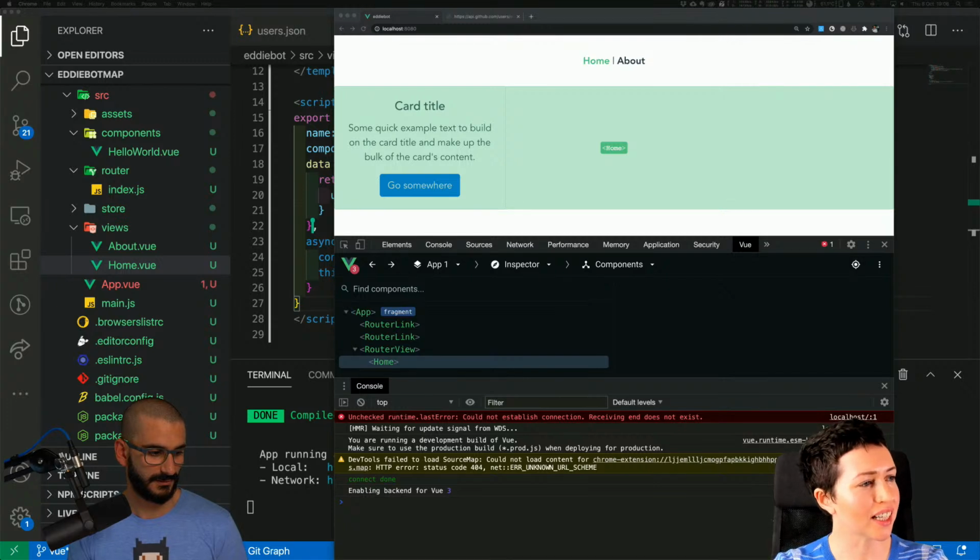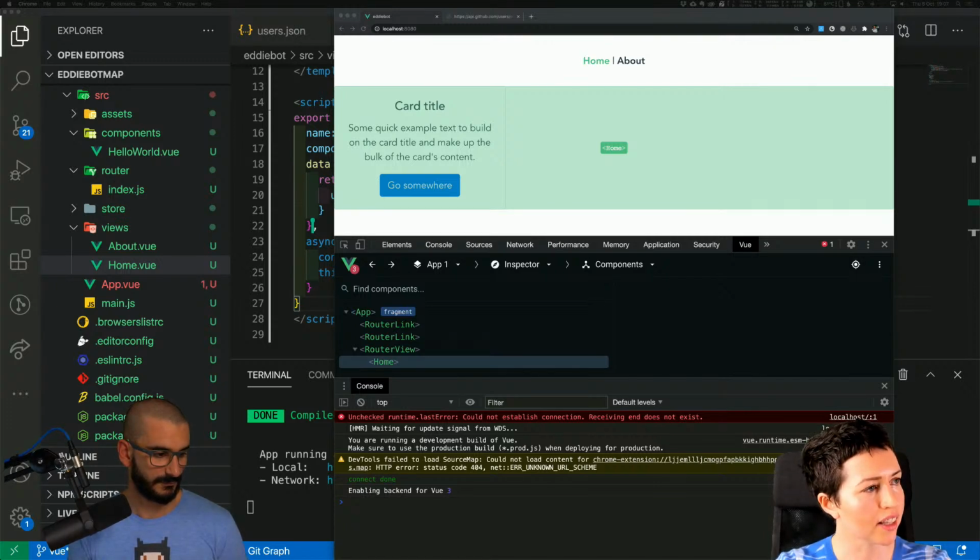But you can't really see it in the beta version. You can see there aren't all the features there because this is just a simplified version of the dev tools. But you can still traverse the app tree.